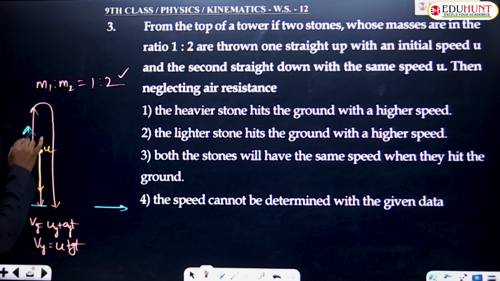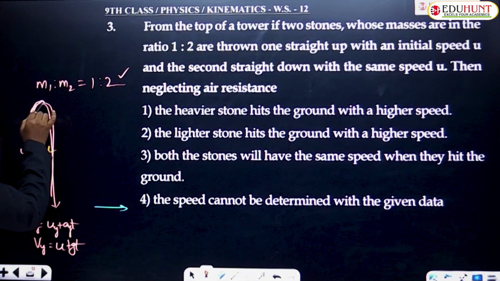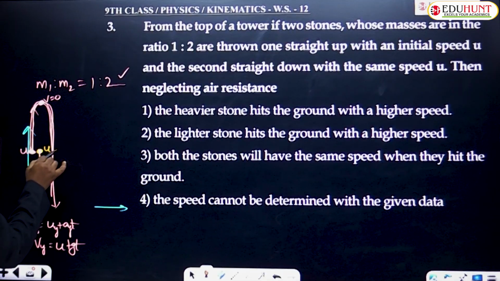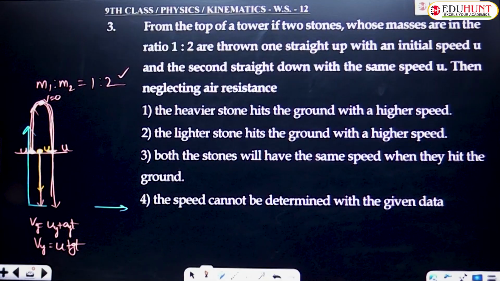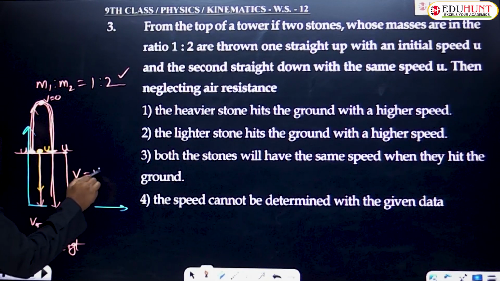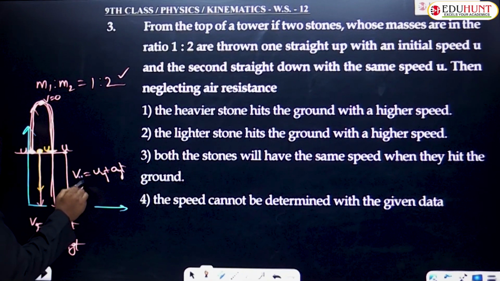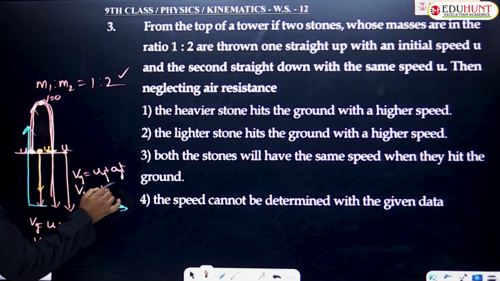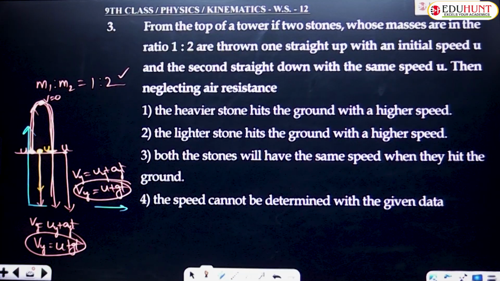But if you observe this case, after reaching maximum height, the final velocity becomes 0. Again, while coming down, it regains the same initial velocity. Whenever it falls with the same initial velocity downwards, then again v equals u plus at condition. So vy is, in this case, again u plus gt. So here also u plus gt and here also u plus gt.